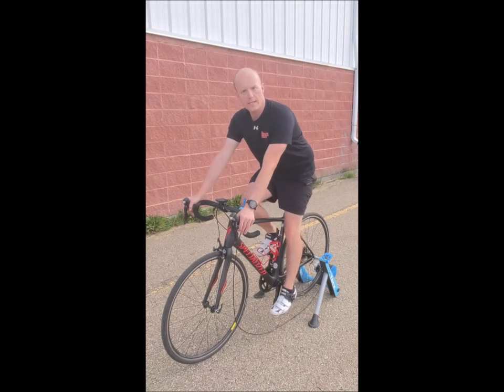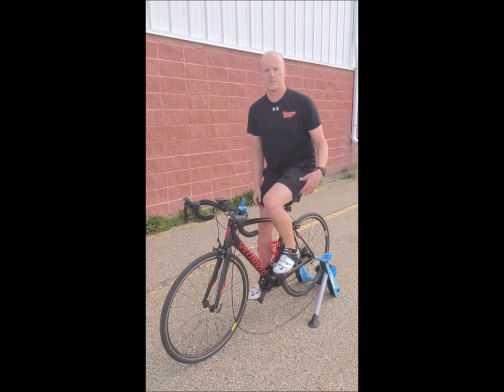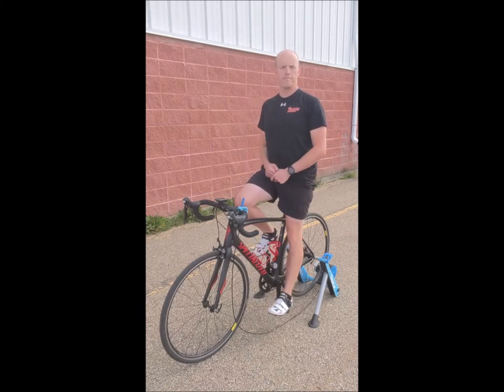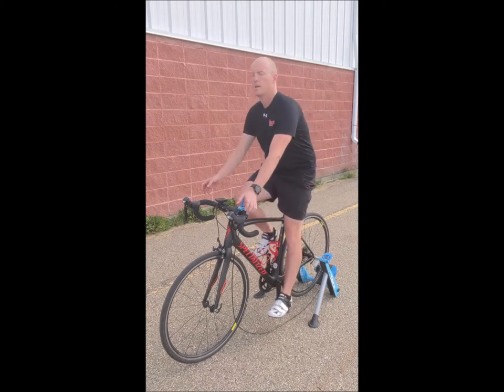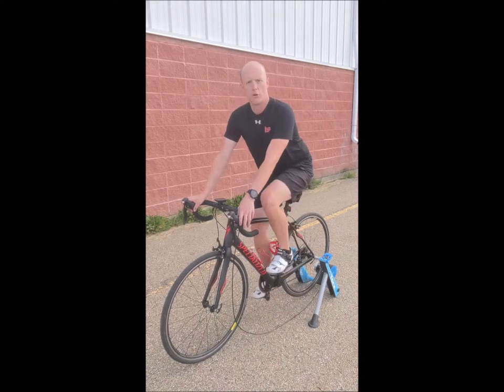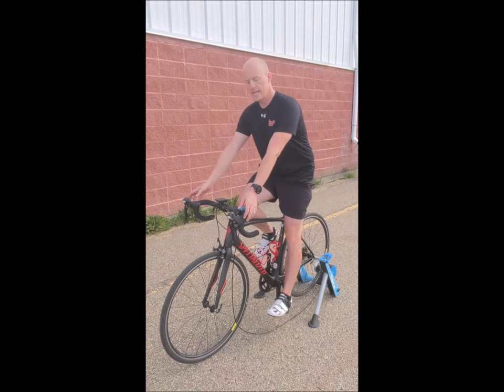Going a little bit more into depth, you're gonna actually take one foot out, you're gonna place the heel onto your pedal. Don't care if it's a spin bike pedal, these type of pedals, it doesn't matter. You're gonna put it down to the bottom. Can you reach the bottom without feeling like your hips are tipping you down there? Okay, so what I mean by that is if you pedal a couple times like that, you shouldn't have to feel like your hip has to drop in order to get to the bottom. Okay, so for myself, easy engagement, so we can see it.